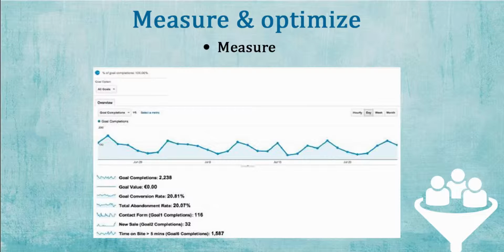Another goal is a new sale, meaning the people who have made a purchase by completing a sale and landing on a particular kind of URL, like the one I have just shown you. Then what is the number of that particular entity? Then there is another goal set in the form of the number of people spending more than 5 minutes of time. That's one more goal, an engagement-related goal, measuring whether people are consuming content on my site or leaving very quickly from the website. So that's the third goal which is measured.